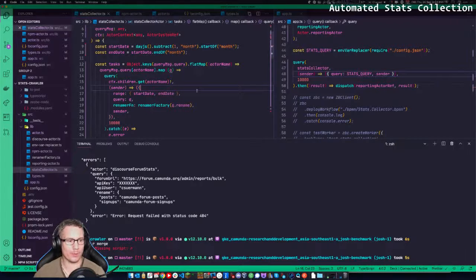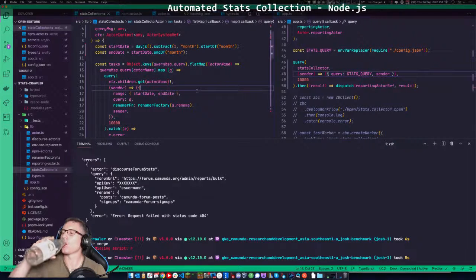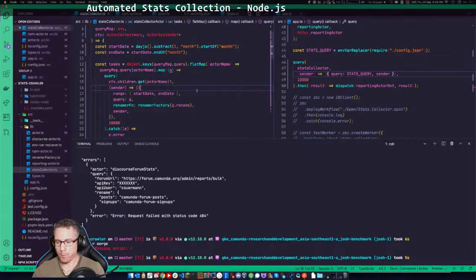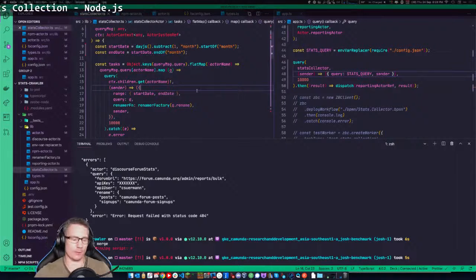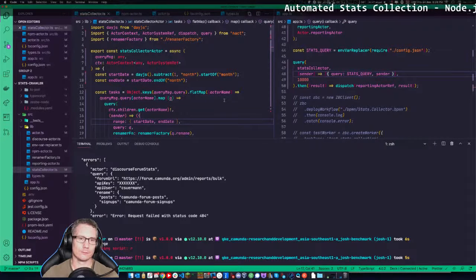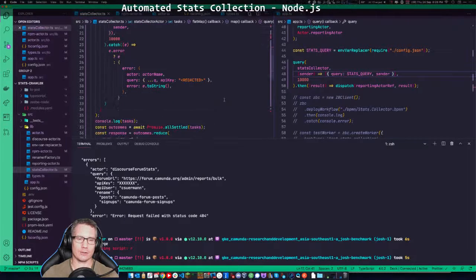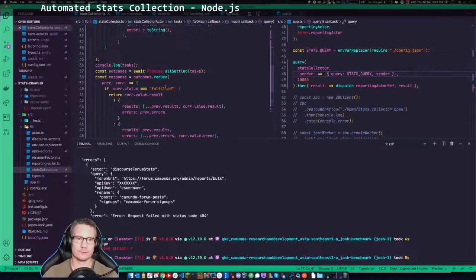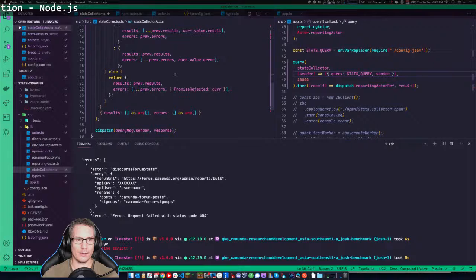I'm going to run that performance profiling tool on like a Google Cloud VM. I've just been running it on my laptop, but you can see how variable my laptop is. Depending on what's happening, it goes all over the place. Stats collector actor. Don't need to log that out anymore.